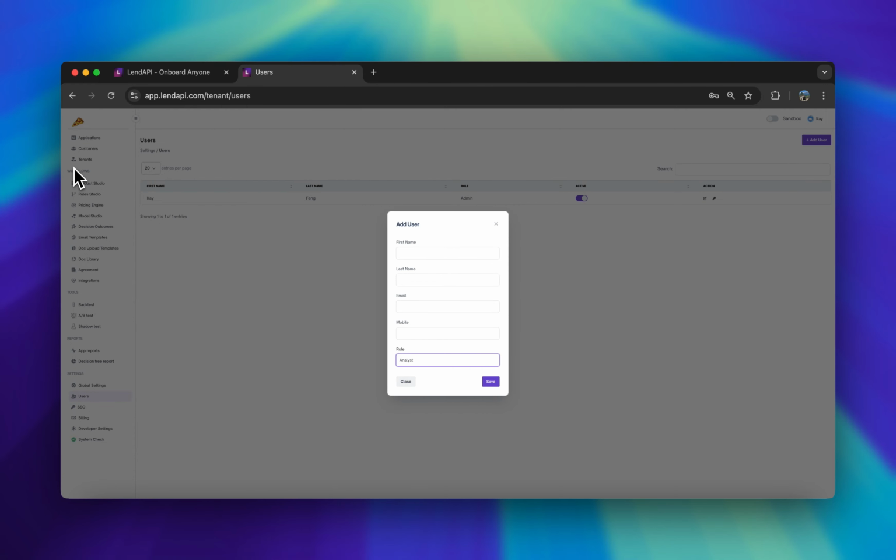Analysts do not have access to review some of the PII information, such as Social Security number or date of birth. Analysts also do not have the capability to make any edits to the workflow. Under the workflow feature, they do have access to review any of the workflow, but they cannot approve or make any edits here. And then finally, analysts have the capability to pull reports and perform any tests that are necessary under our rules and reports section.